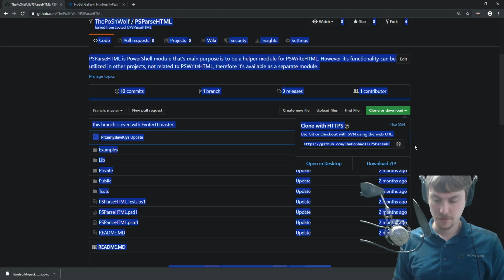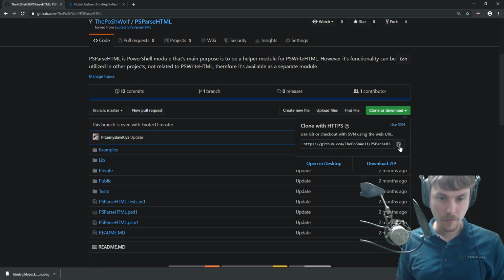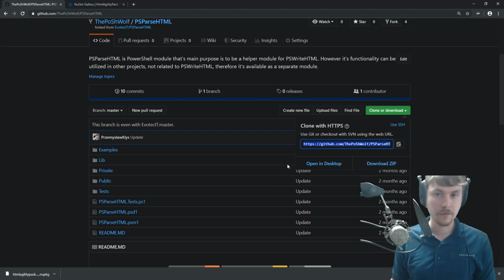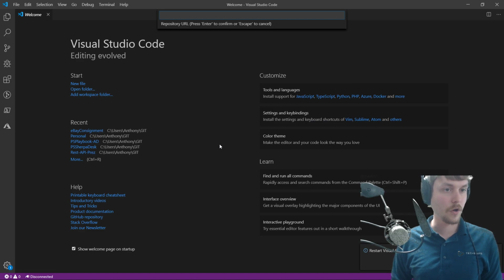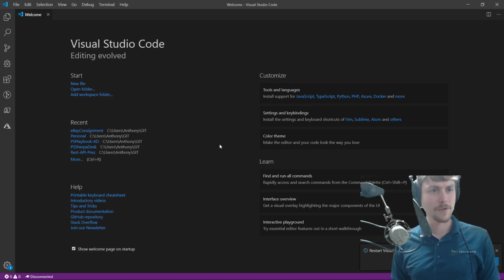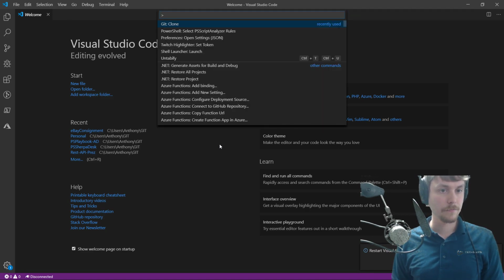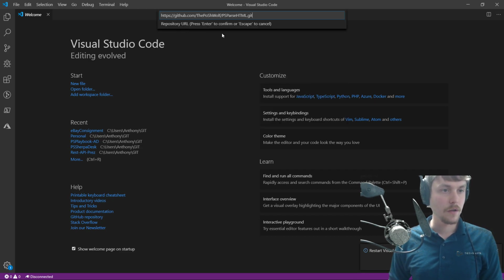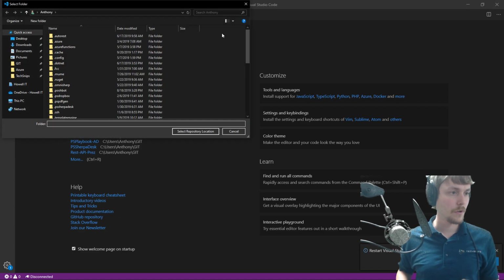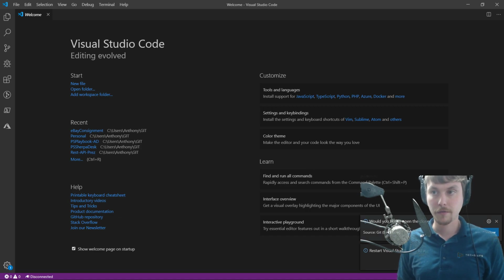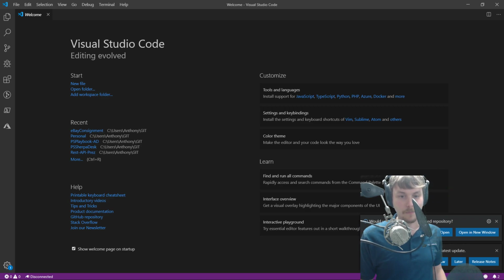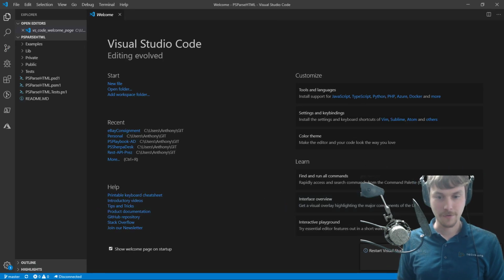So what I'm going to do is, is this the copy button? There we go. I'm going to open this in VS Code and see if I remember git clone. Yes. For anyone that isn't super familiar with VS Code, not that I am, I just use it regularly, if you do F1, it brings up the command window. I'm not sure, there's probably a name for it. I don't remember off the top of my head. Type in git, you get git clone, and then give it the URL to the repository. So you saw I copied it from GitHub. So I'm going to get that downloaded, put it in my Git directory, select repository location. Nice. And now down here at the bottom right, there's an open option, so I'm just going to click on open. Oh, and it's telling me I should update VS Code. Later. I'll do that later.